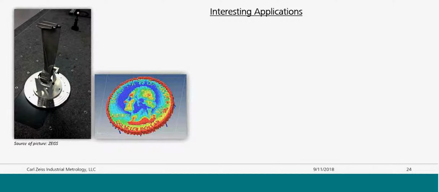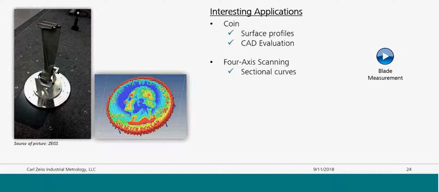All right. And then some interesting, fun applications here. We like to push the boundaries of a sensor just to see what it can do. So for instance, at one point we just scanned a quarter. The nice thing about sensors like this is you can take a lot of points in a very short amount of time, so you can generate very accurate heat maps of parts. It's called CAD evaluation in Calypso, which is the software that the dot scan runs. And you can see there a nice little heat map showing you where parts are good, where parts are bad. Obviously you want to know if it's good or bad, but you need to know where it's bad or good, so you can correct that in your process when you're manufacturing it.